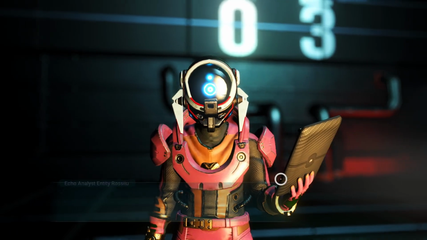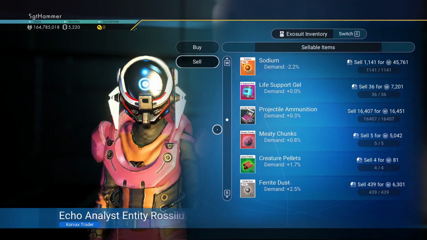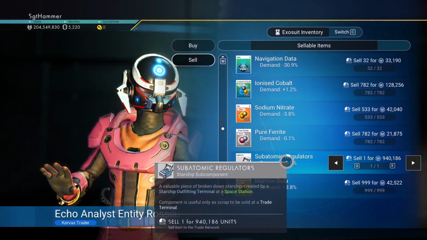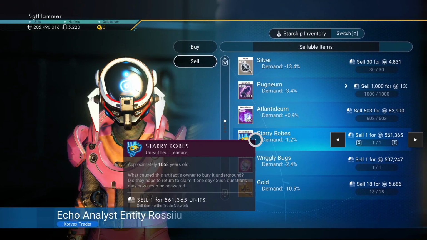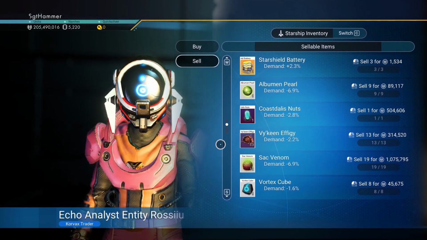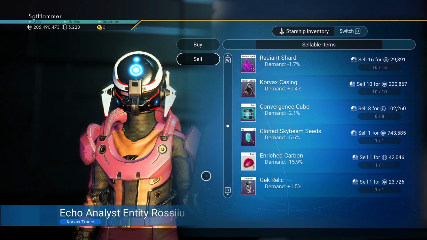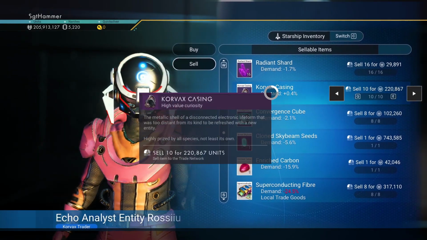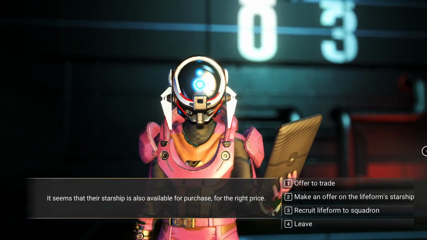Here, buy my stuff. Offer to trade. Sell. So, nanotubes. That's all the stuff from the ship. And try that in a different system. All right, starship inventory. You won't give me any good prices at all. Oh, that one's good. Sell the Gek relics. Corvette casings. Alright, we'll sell the rest in another system.